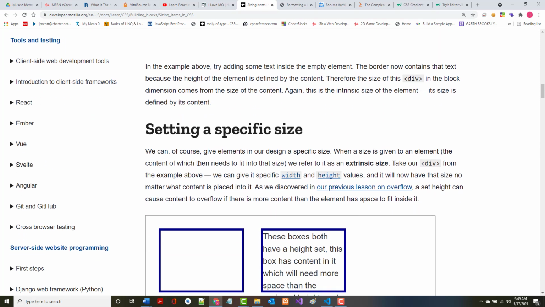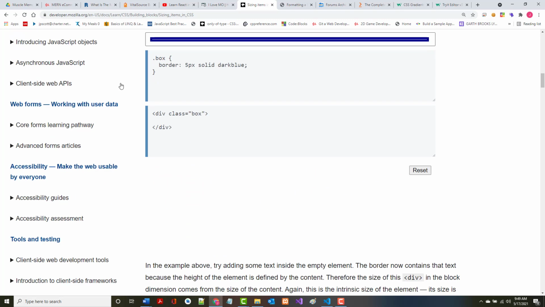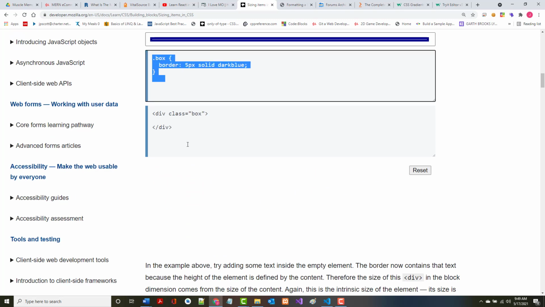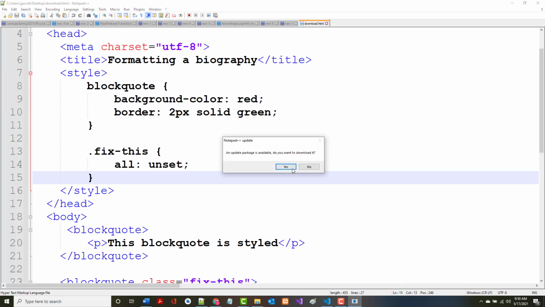It says in the example above, try adding some text inside of the empty element. Well, if we come in here and do this, we had an example that we've been playing with earlier, so let's see if we can find that example. I think this was the one, maybe not.